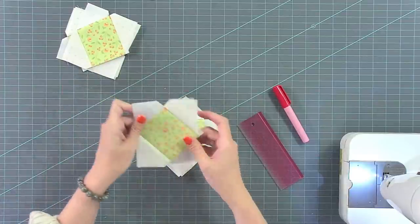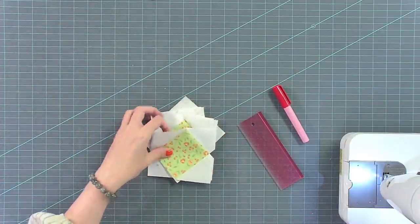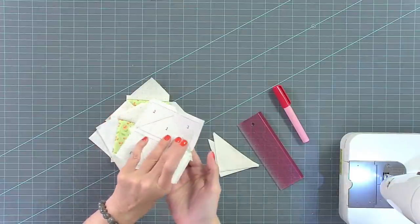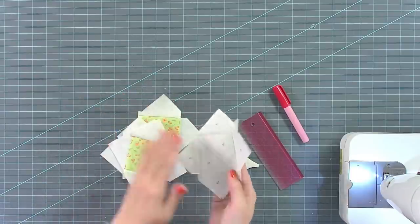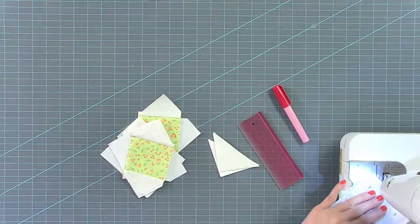So here we go. Now all we need to do is put the rest on. So you put this on here, right sides together, and sew on that line. Start before your dark line and end after your dark line. Do that on all, and then we're going to trim it down and have some perfect flying geese.